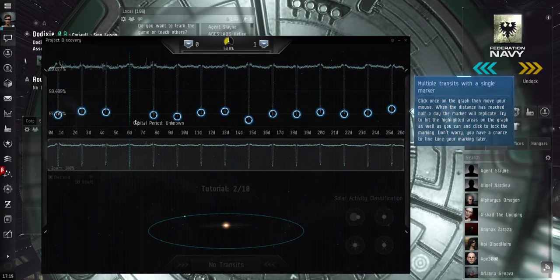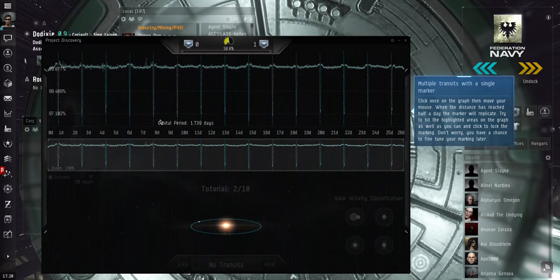Try to hit the highlighted areas in the graph, as well as you can, and click to lock the markings. Don't worry, you have a chance to fine-tune your markings later. And there you go.